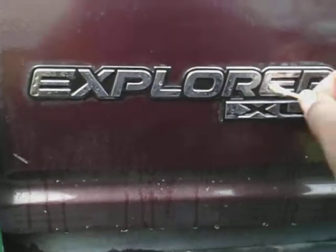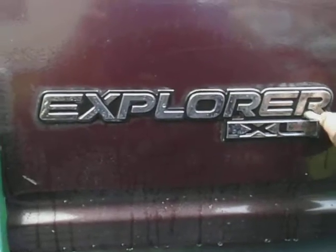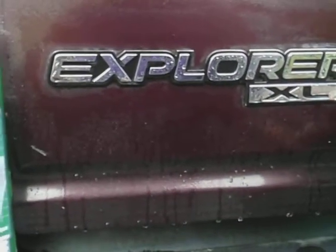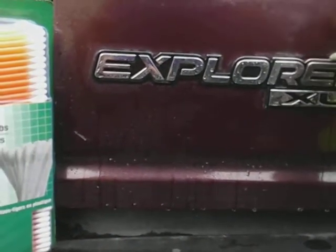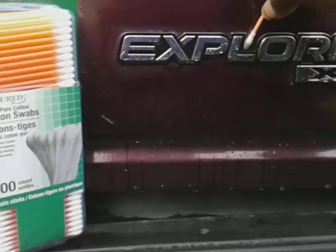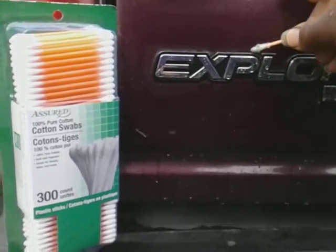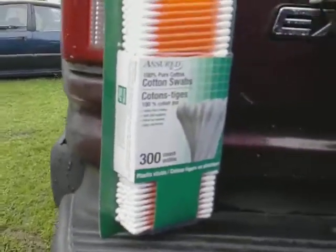And this works great. Try to get the thinnest cotton swabs, because some of them are thicker than others, so it can go down in between those emblems. Sometimes you just can't get in there with a rag. You've got to use something like a cotton swab, something that's going to go down up in there and clean it. Going right on around, very, very close to it like this.